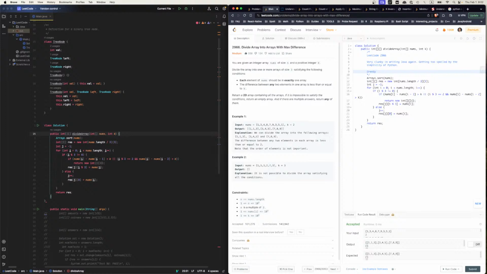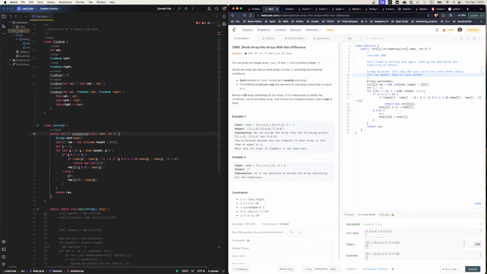Greedy solution. Sort nums and just try to put every 3 values into the answer. Need to check whether, in fact, no, it is.